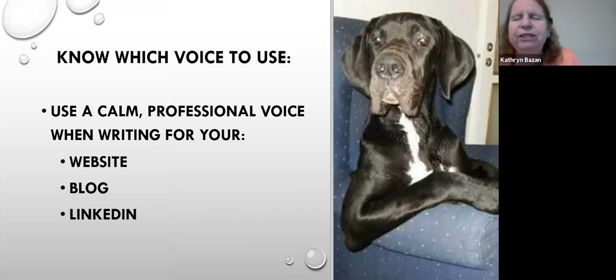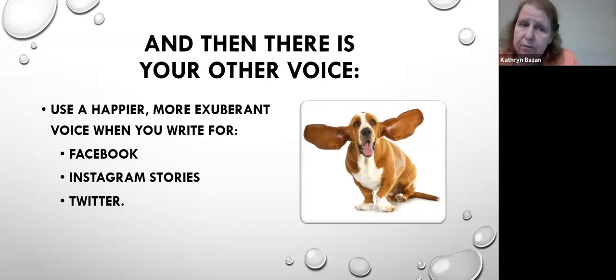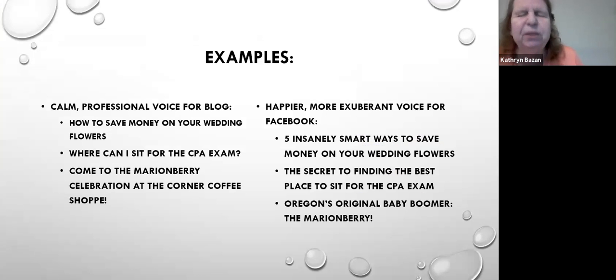All right, I mentioned this earlier, just briefly. When you're writing for your website, which would include your blog, or you're writing for LinkedIn, or for other people who are professionals, you want a calm, professional voice. But for Facebook, Instagram, and Twitter, you want a more active, a more exuberant voice. And it's something you get used to doing after a little bit.